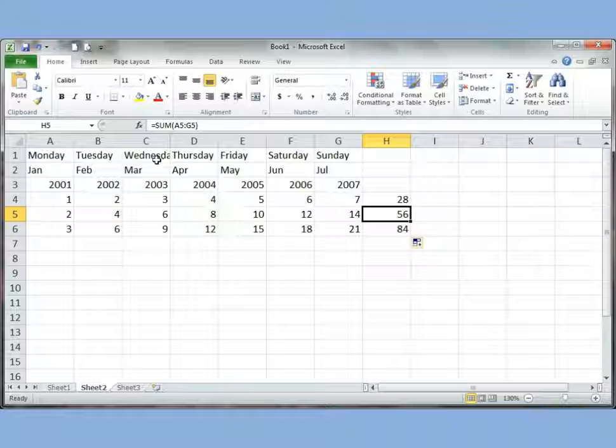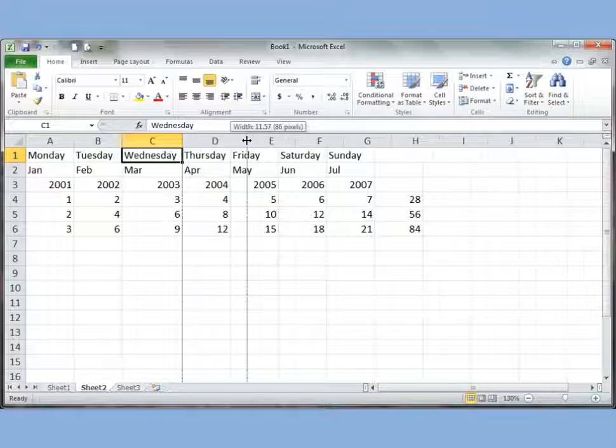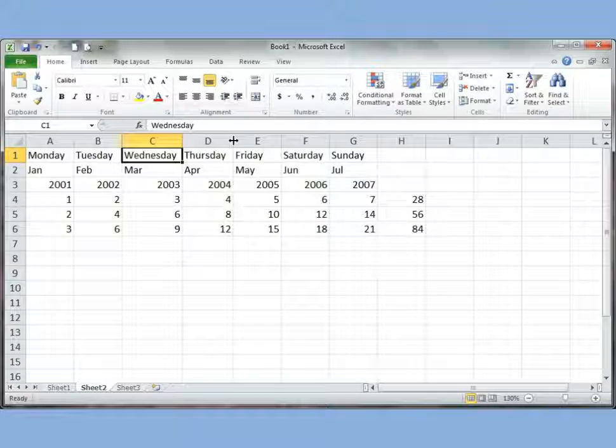If you look here on the top for Wednesday, some of the characters are missing. I can see it in the formula bar, but not here. So what I do is I bring my mouse between C and D on the top between the columns, I get that symbol, and I double click and it automatically expands. I can even go to another cell, left click and hold, and I can drag it manually if I wanted. Okay, so that's the ending of the fill handle.